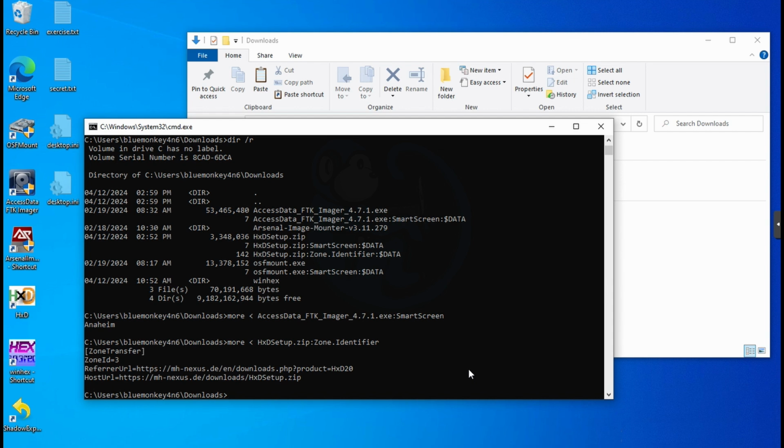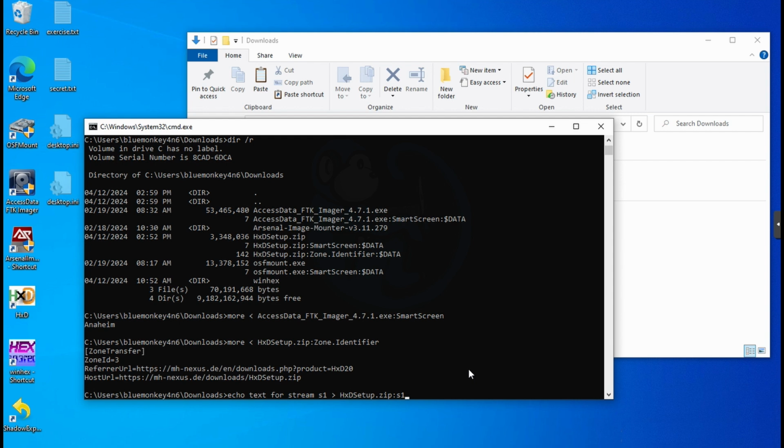I'm going to type echo followed by whatever words I want to put into the file or stream. I'm going to put text for stream S1 greater than, or redirect, into hxdsetup.zip colon S1. So once again, the special naming convention is the colon followed by the name of the stream.